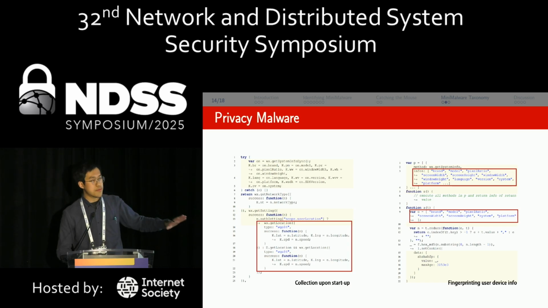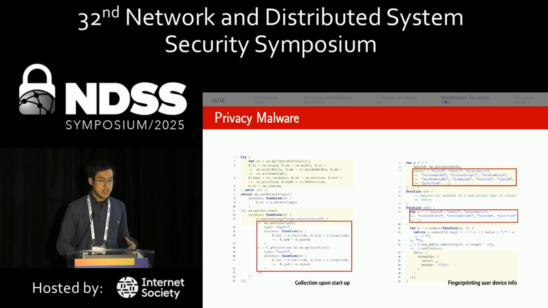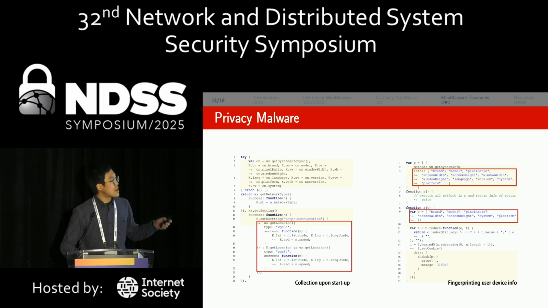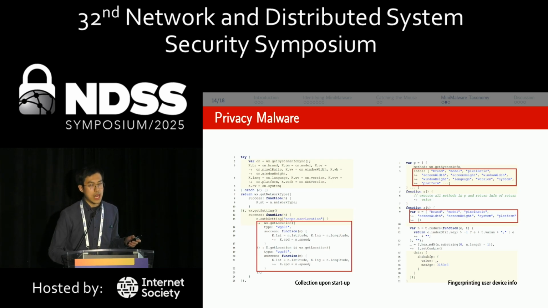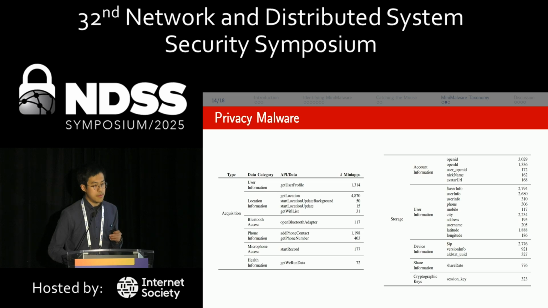It can also fingerprint the device info, such as the brand and the model of your phone. These are not protected by the permissions from the super app. They can access it, perform the fingerprinting, and then try to pinpoint what kind of user you are. This is a privacy issue. And this privacy data can be shared among mini apps without your own permission.